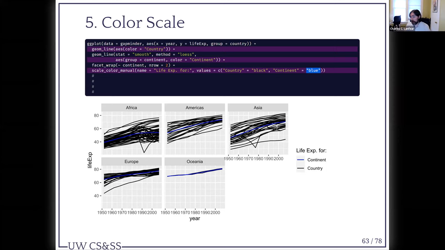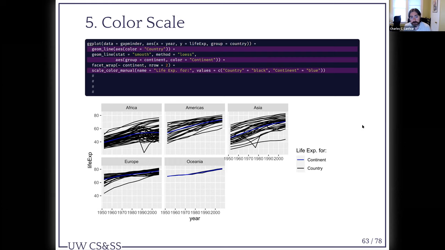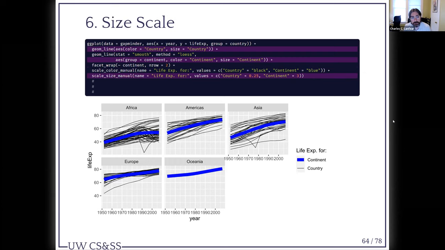This is really complicated. It's fine if you're like, I have no idea what you're doing here. This is an example of the weird complex stuff you can do in ggplot if you're a finicky person, okay? But basically this is just a way for me to make the line that goes through the middle of each continent blue, and all the countries have black lines. I then change the sizes so that the one that's mapped onto continent has a size of 3 and countries have a tiny 0.25 line. So it's made the country lines smaller and the continents bigger.